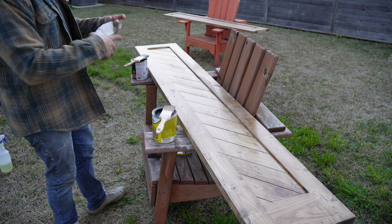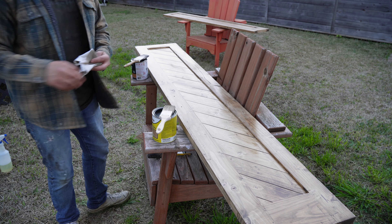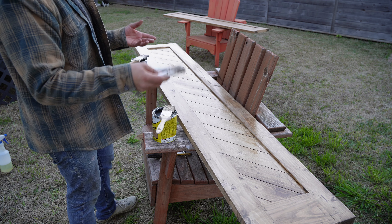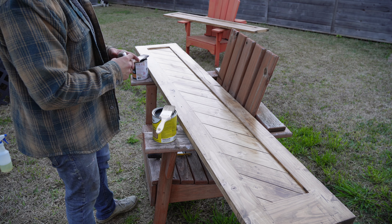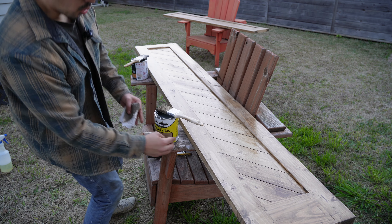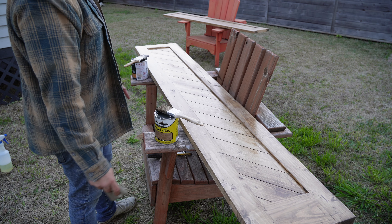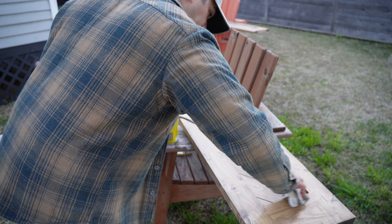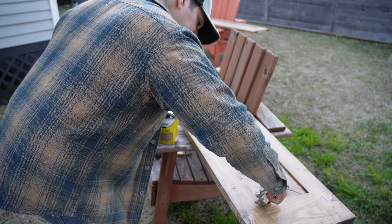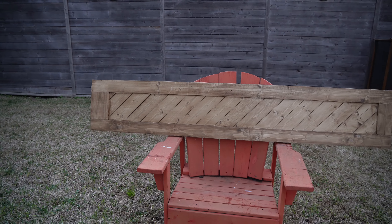This is the golden oak color. First I went over it with the whitewash stain, let that dry for about an hour, and then went over it with this golden oak stain. Now I'm going over it with a weathered oak stain — this is the last stain I'm going to apply to give it that final look. We'll see what it all looks like when it's done. Here's what they look like after the third coat of the weathered oak.